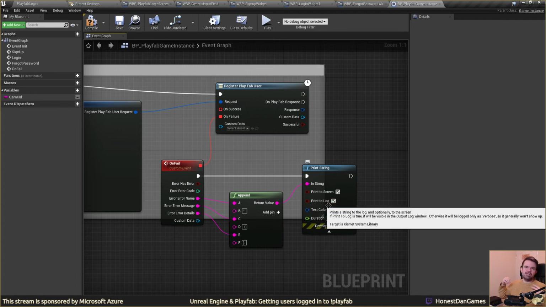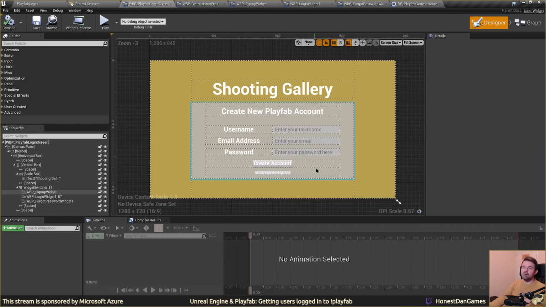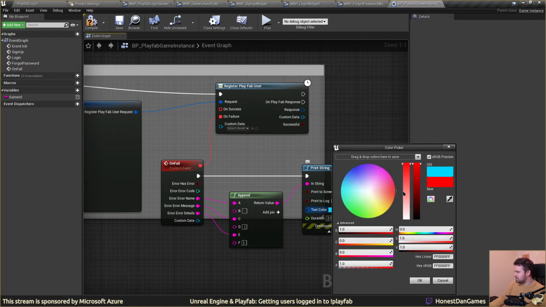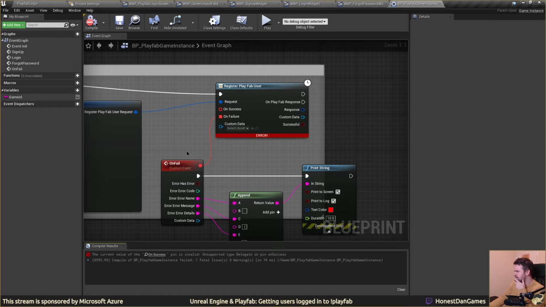You might want to actually hook this into your UI, right? So it comes up on the form that we were looking at earlier. It'll pop up and it'll say, oh, you didn't provide a long enough password. For today, for the sake of time, we're not going to hook all of that stuff up. But this is what would happen. We're going to just print it to the screen. We'll make it red so we notice it. And we'll make it stay on screen as well for 10 seconds. This is just for debugging. Okay, so first things first, we've done that. When I press compile, it's failing because we haven't hooked in the on success.